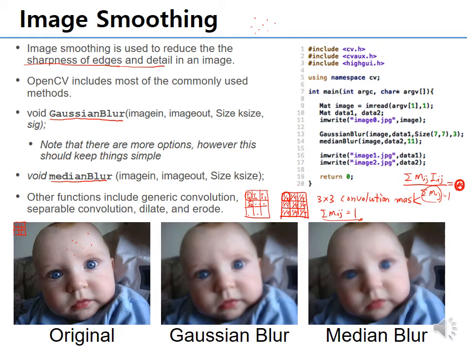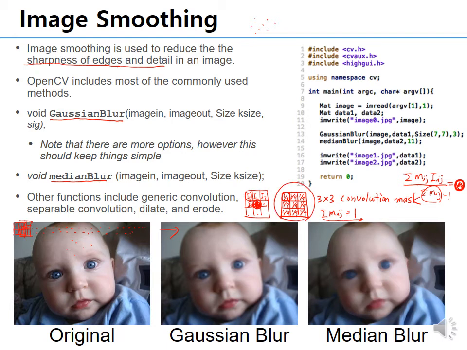We assign that number to this intensity. After calculating this intensity, we shift one pixel and calculate another. After we calculate all the results of applying the 3x3 convolution mask, we can create a new image. So this is the result of the image after applying Gaussian blur. So this is Gaussian blur.